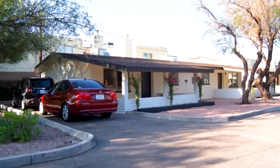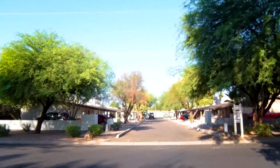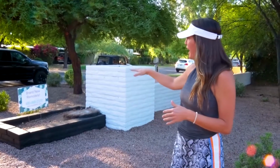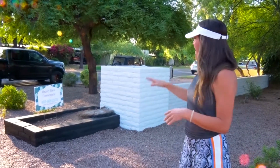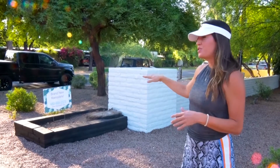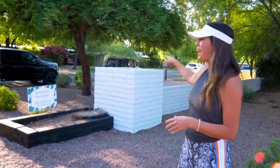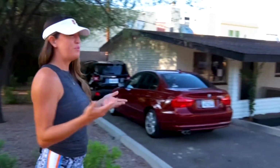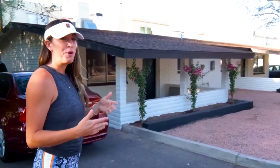Okay, so the front elevation is really important to me. And when I say front elevation, I just mean what people see when they enter the property. Fortunately, we already had this pillar and this planter constructed. They just needed a little tender loving care. We're gonna add agave here because we don't wanna have it be so water dependent. And then we're gonna actually add post lights to the top of those pillars, which I think will really highlight it so beautifully.